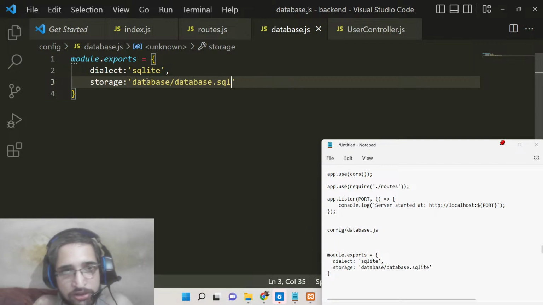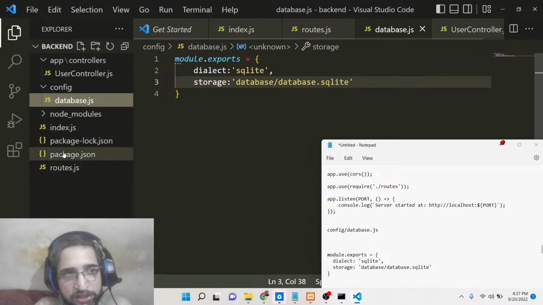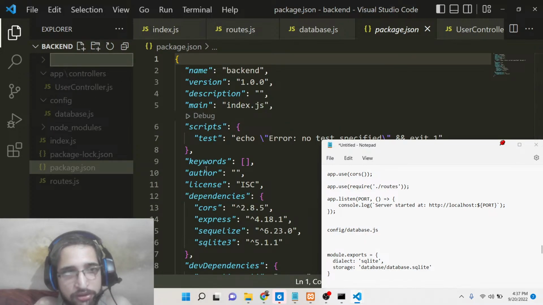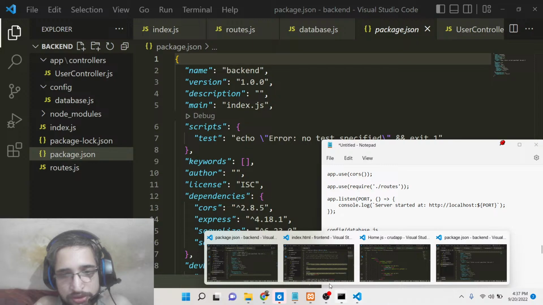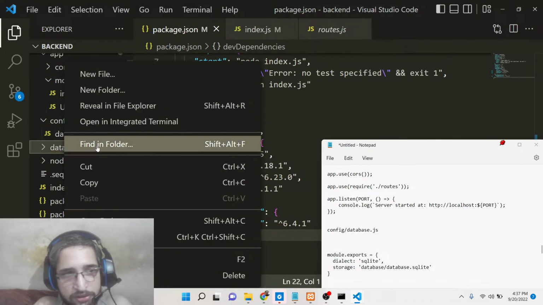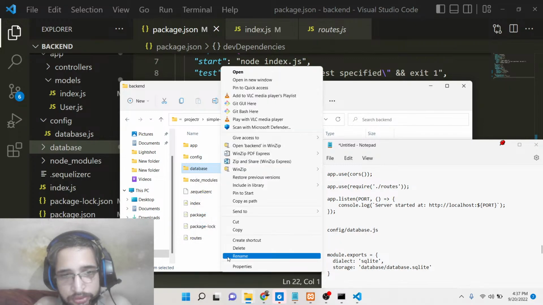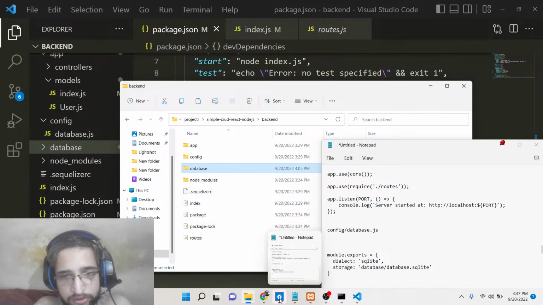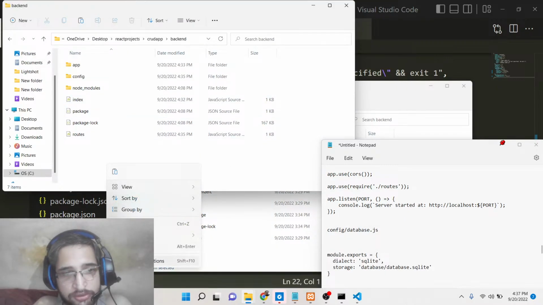Database sort SQLite. So in the description of the video, guys, I have given all the source code. A GitHub repository will be there. So here you need to create a database folder here. So I will simply copy paste it. Basically, this is a database folder which will be there. So you just need to copy this whole folder and paste it inside your own directory. So right here we'll paste it.